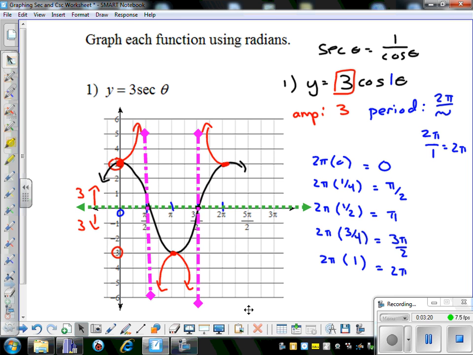Now, remember that to graph this truthfully all the way through, we would need to erase our cosine function, and we would just be left with our half parabola here, our full parabola down here, and our top half parabola here, going on one period from 0 to 2 pi.